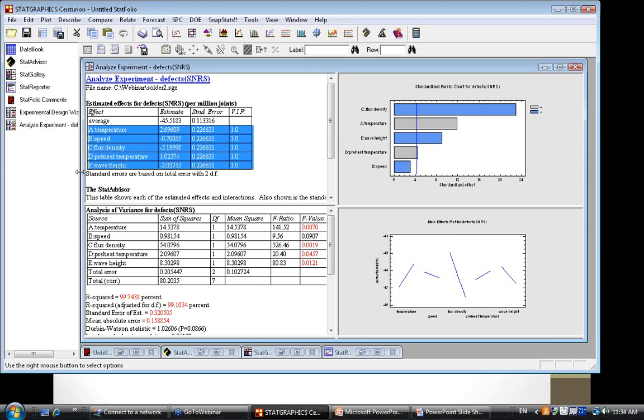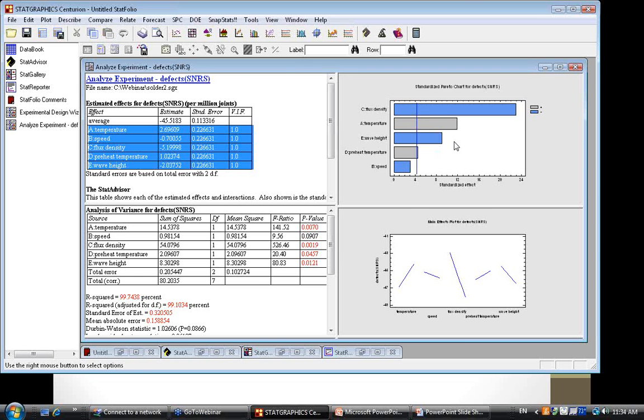The only role of the noise factors in this particular experiment is to give me repeated measurements so I can estimate that standard deviation. With respect to the mathematical model that is operating, it's only the controllable factors that I will be able to set later on during production.